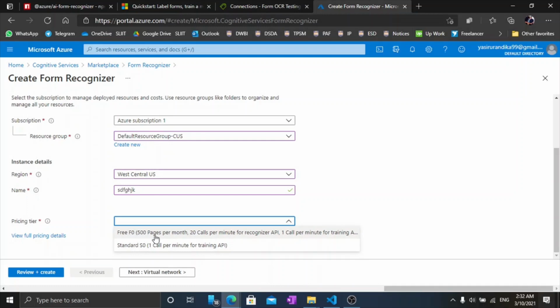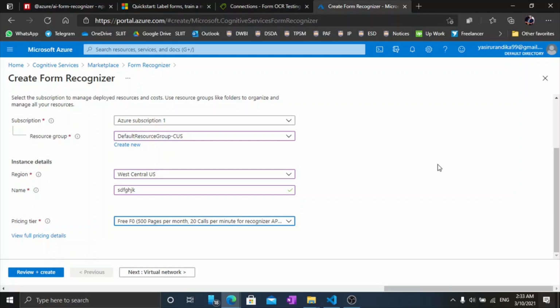There you have 500 pages per month, 20 calls per minute for the Recognize API, and one call per minute for the training API. So there's a free tier, and we will choose the free tier, and then review and create. I'm not going to create it once again because I have already created a Form Recognizer resource, and it will take some time to create this resource.